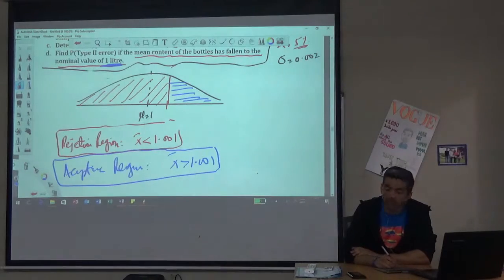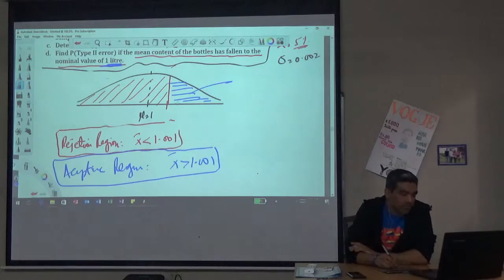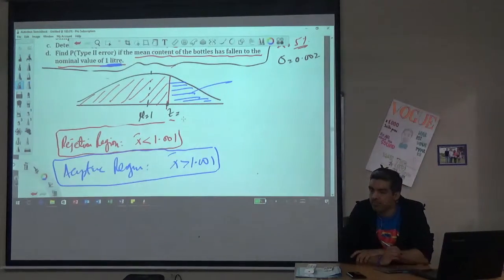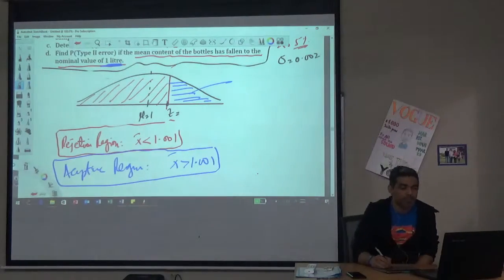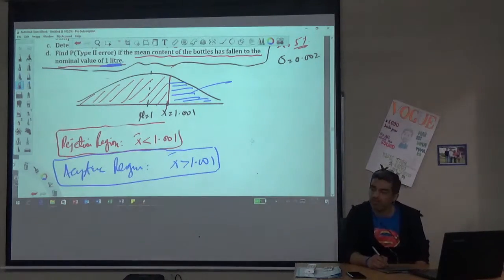So actually the mean is 1, and therefore this acceptance region is here. So the probability of this small area will give you the probability of you making a type 2 error. 1 minus, so we need to get the probability. Now the z value is also going to change over here. Obviously the point has shifted. So can you compute the new z value? You have the mu value with you. Your x value over here is 1.001. Can you find out the z value?